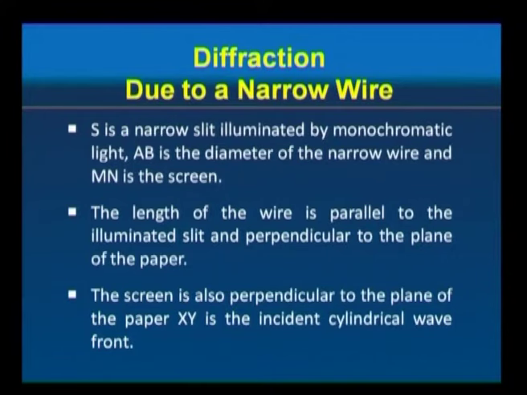Now we have seen many cases when light is coming from your source, you place an aperture, a circular aperture. Then you place a rectangular aperture. You have a rectangular aperture, or a circular aperture, or what are the other things you had? You had an opaque disc. Now we pass on to a narrow wire. You have a source of light. This is my narrow wire, right? Light cannot pass through the wire. What will happen is the two edges of the wire will be illuminated by the light coming from the source.